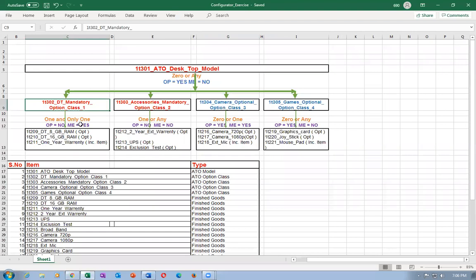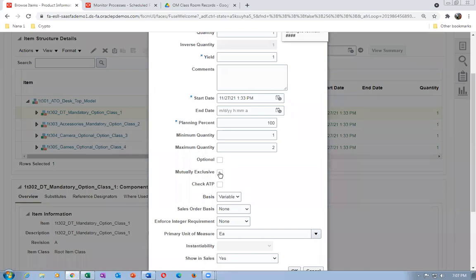Now, if mutually exclusive is yes, he can choose only one component out of all the competing components. If ME is equal to yes, out of all the competing components, he can choose only a maximum of one. He can choose zero also. He can choose zero as well as he can choose one also. So I'll now enable ME. ME is not applicable for standard components, but ME is applicable for both models as well as option classes. Again, please take a note of it. ME is applicable for both models and option classes, but ME is not applicable for standard components like a purchase item template or a finished good template. If you're applying a kit template, all those things, ME is not applicable. Only for models and option classes, ME is applicable.